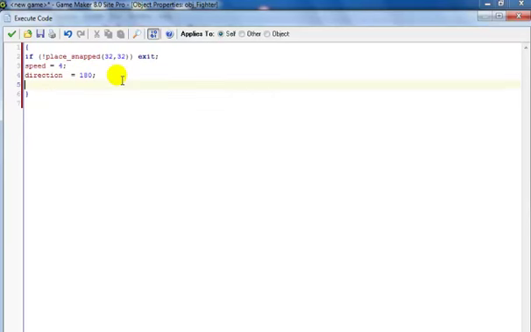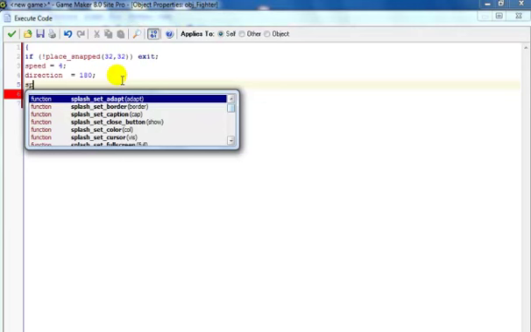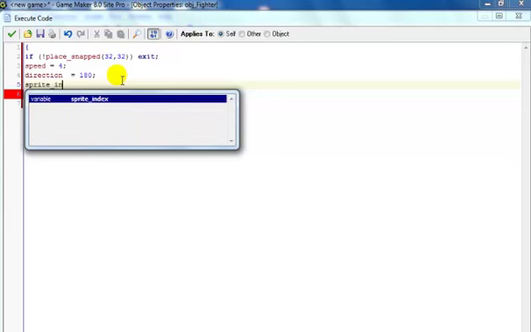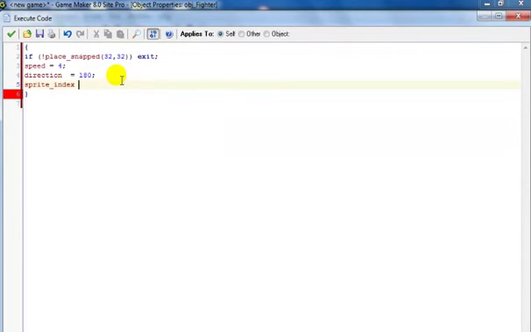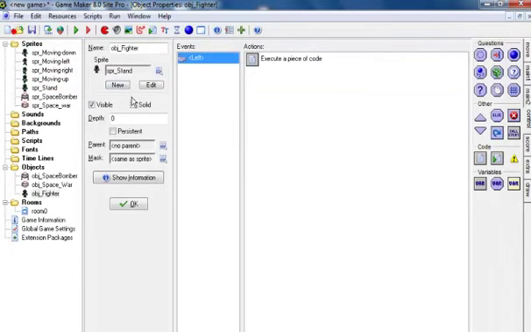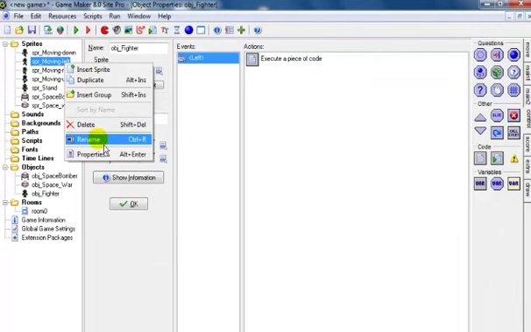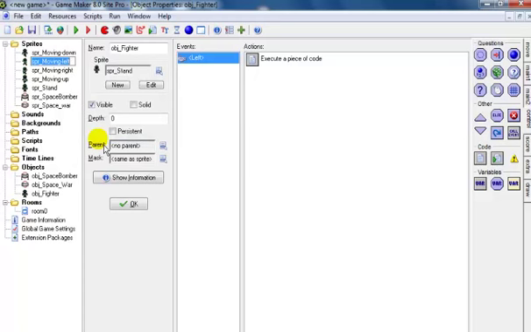Then sprite_index equals... let me check out the name of my sprite. The left sprite. Copy that, come back there.